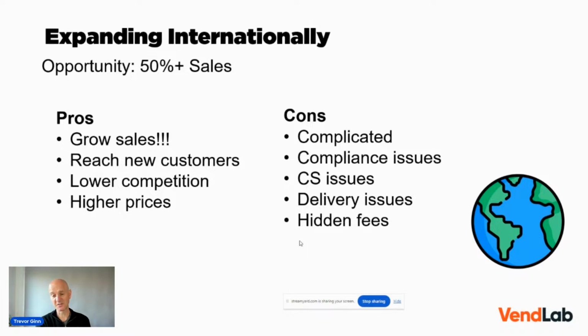And there's also hidden costs involved. So if you've got to ship your products internationally, that's more expensive. You've got currency conversion fees. You may have tax to worry about. There's more admin, stuff like that. And it's quite hard to quantify these things. So overall, I think it's a big opportunity and it's worth it. But it is something which you need to think about and consider whether it's something you want to spend your time on.